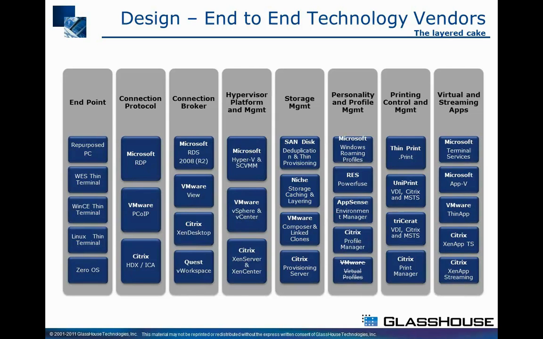Application streaming. Some of the different options depend on each other, and by no means is this meant as something complete that shows every product out there. It's also kind of outdated: I struck through the VMware one since they didn't have any, but now with View 5 they actually do, so I need to update this slide too. But there's a big difference between the Citrix and the VMware profile managers, and for example the RES and the AppSense ones, or even the Microsoft roaming profiles that have been out there for many years now.